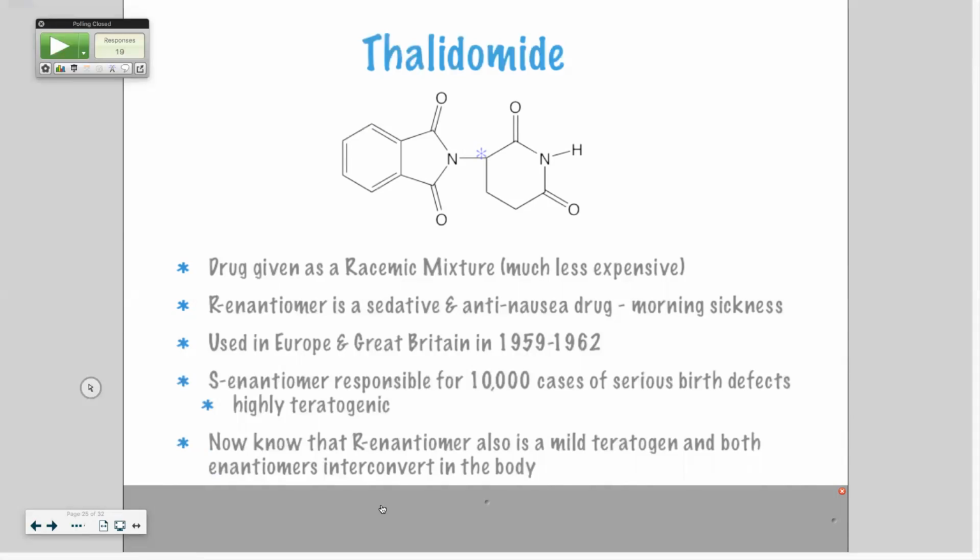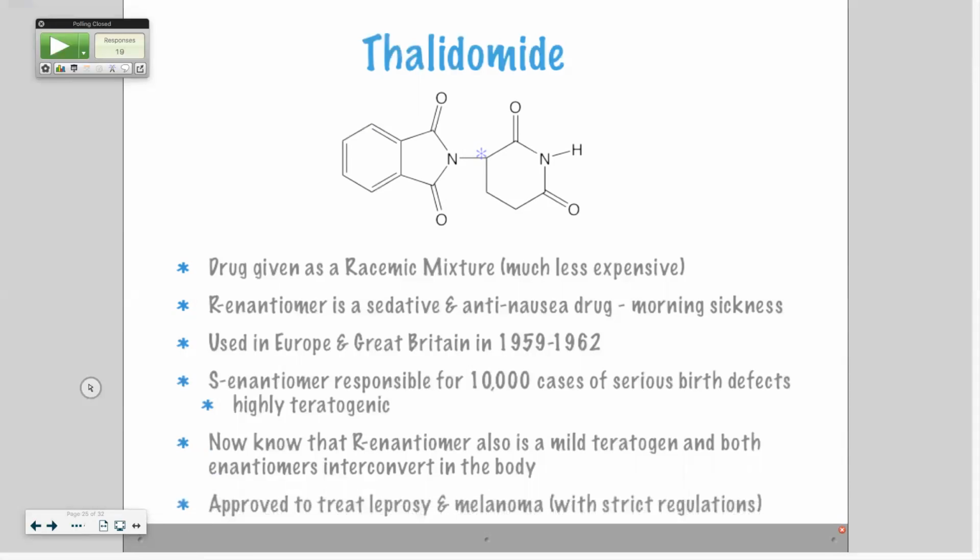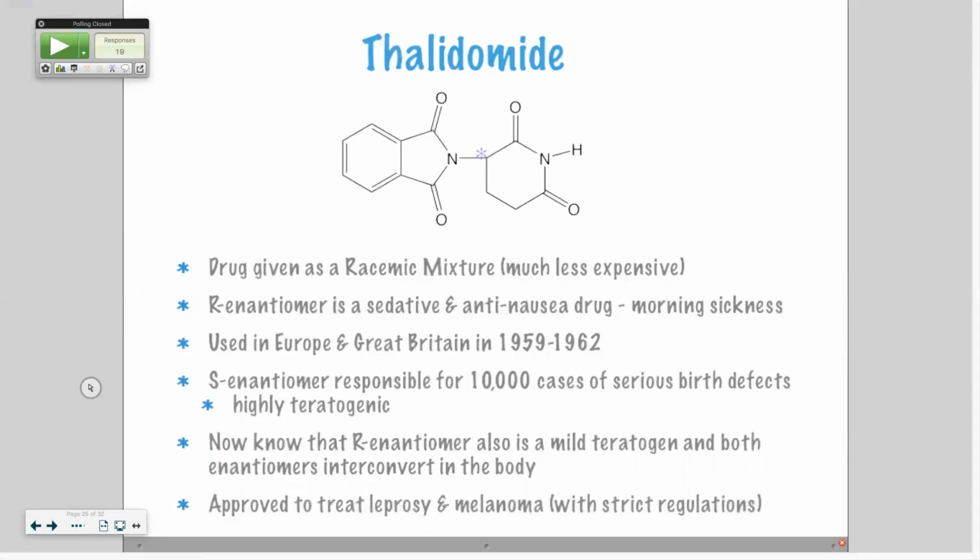The birth defects were so specific that they could go to exactly when you took the drug. If I took it 4 weeks in and you took it 4 weeks in, and then we looked, the babies would have the same birth defects. It was that specific. Pretty amazing. This drug is cheap. It doesn't look like it would be cheap, but it is.